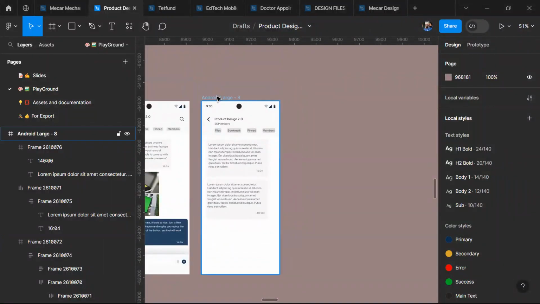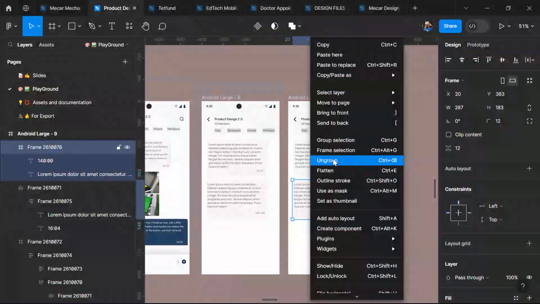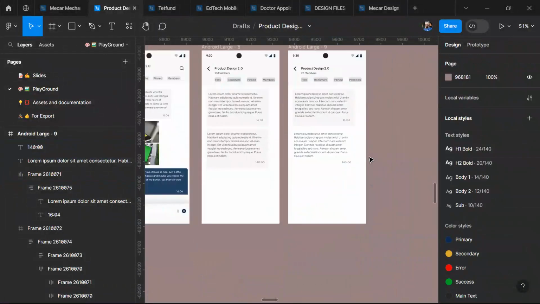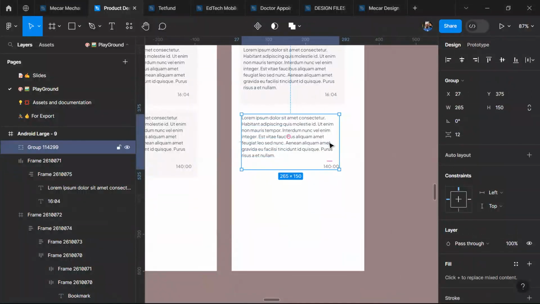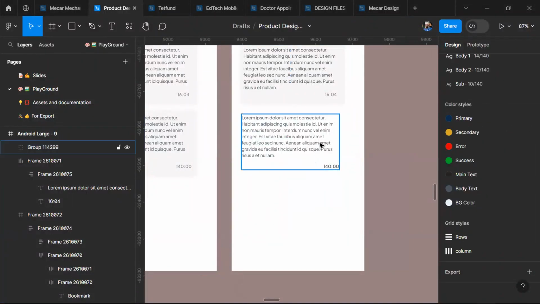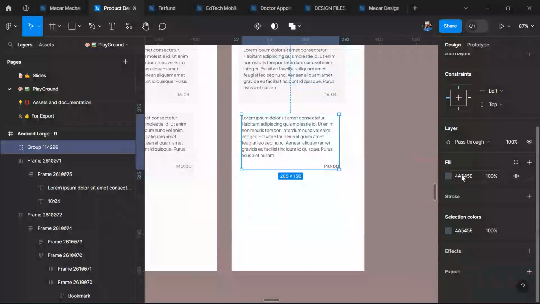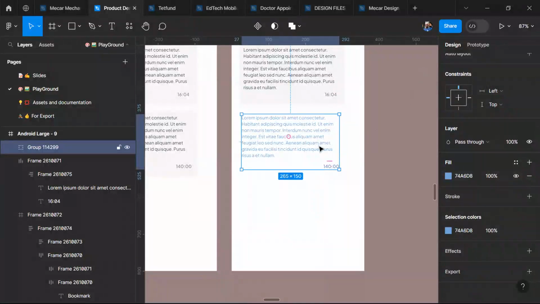And even though, let me duplicate this, and let's say this is not frame. Let me ungroup. So let me say I want to group this and this. I group them. Then I add background color to it. Okay, now look at even grouping itself. I can't even add background color to this stuff because I've actually grouped them. They are not in a frame. It is group I used.